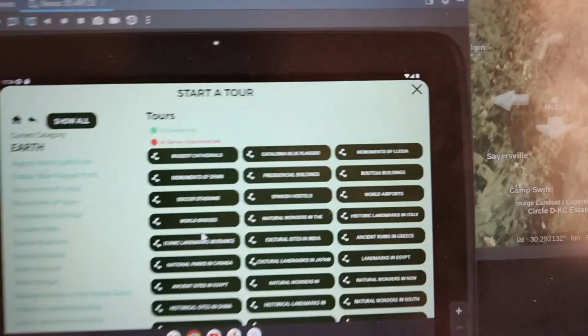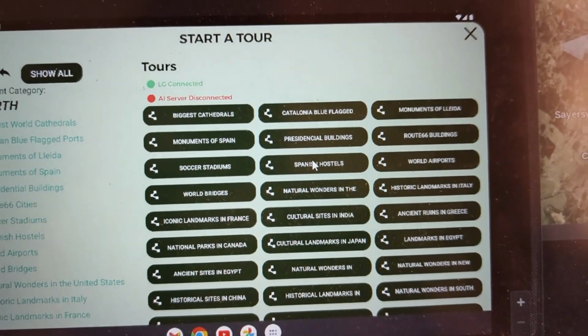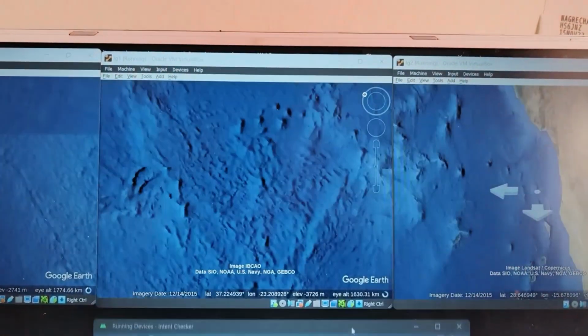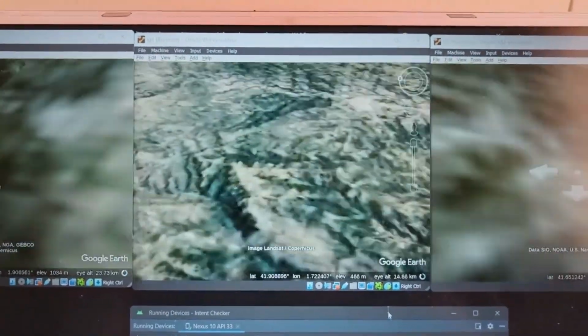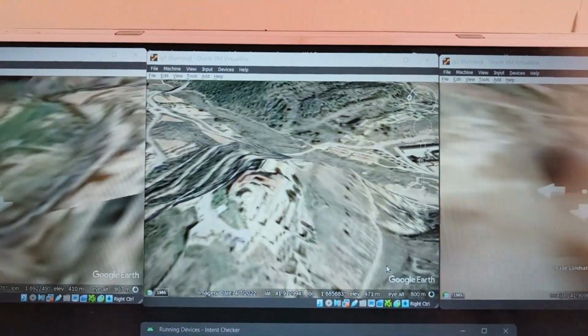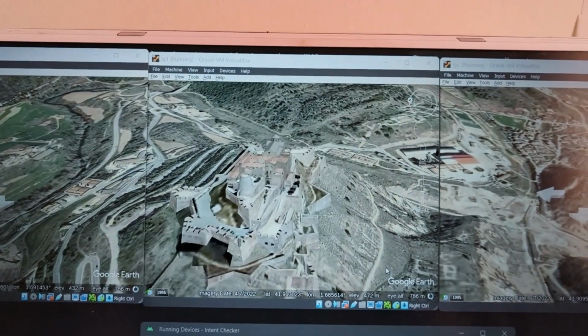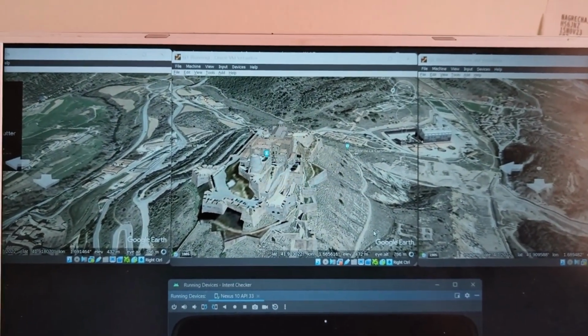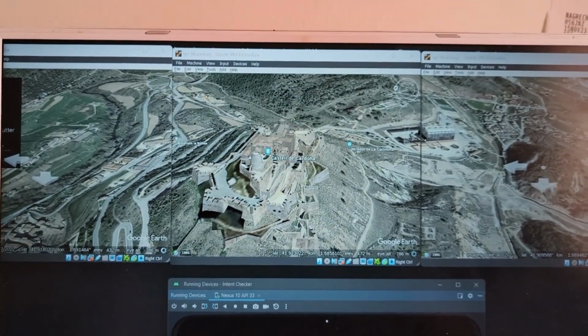And as you can see, if I press on Spanish hostels for any of the tours, the Liquid Galaxy will start navigating through it, right? So this is the first part, and after a few seconds it will navigate to another destination and basically give you the entire tour.